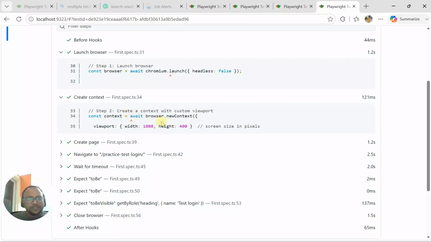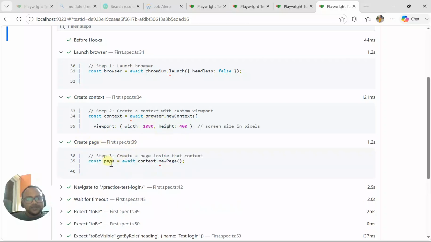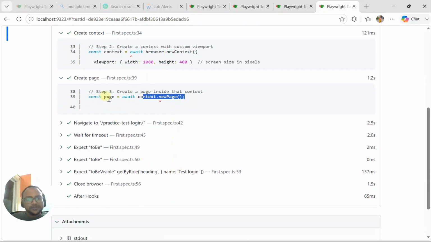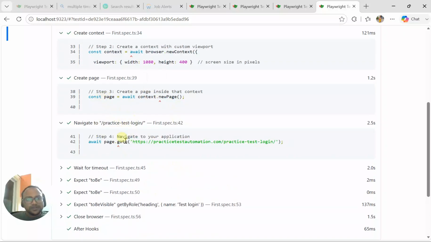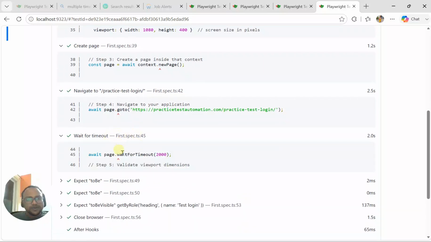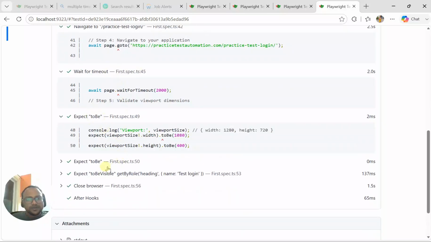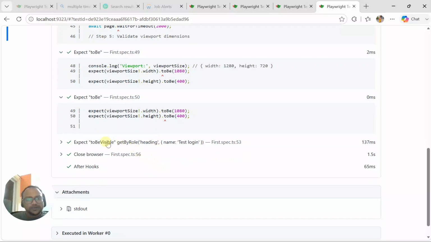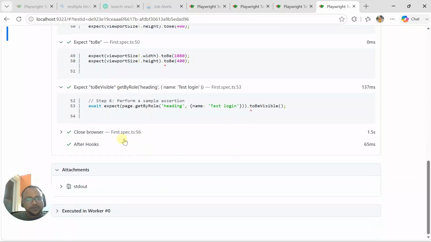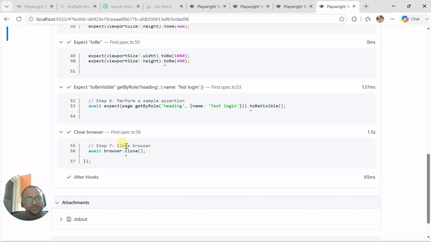If you see the context, what is happening here? In the context, a new context is created, and these are the options we are mentioning with the size. We set the size. Here it is creating the new page with the new context. Once the page is created, what are the steps? It's navigating to the page, waiting for the specific time. What are the assertions we are expecting here? The expected verifications have also passed. After that, this is the closing browser.